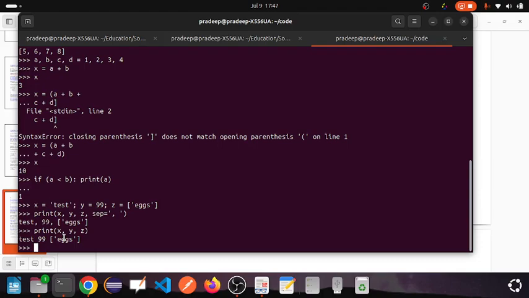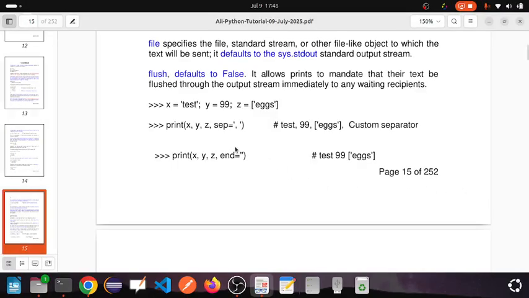That is the default separator character. So this test, 99 and x are printed without comma in between them, separated with a single space. But here I provided sep is equal to comma, then it means separate those values with comma. There is a comma after test and 99 and after 99 and x. I can separate values to be printed with any character or a number of characters, not only with comma.